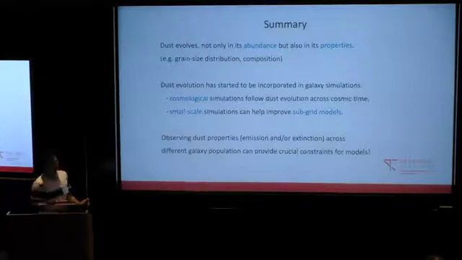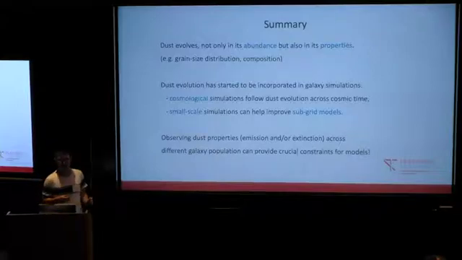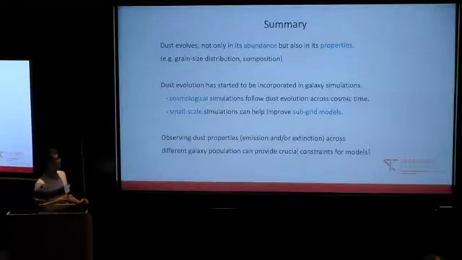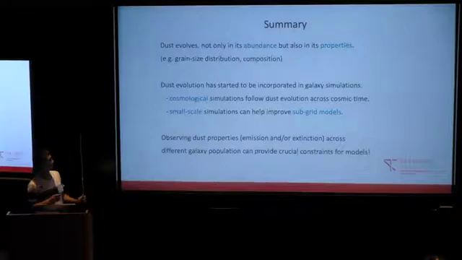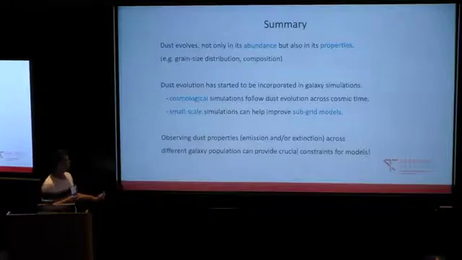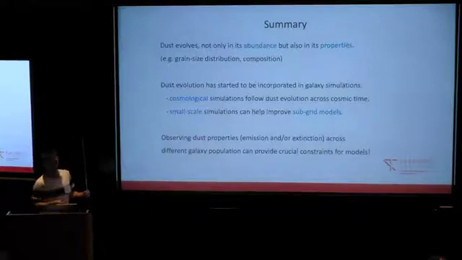And so recently, dust evolution has started to be included in galaxy simulations. Cosmological simulations are most suitable for a statistical sample of a galaxy population and to study how dust will evolve across the entire Hubble time. But the limitation is the uncertainty in adopting subgrid models, where the small-scale simulations that I just described can really help to improve the subgrid models used for these large-scale simulations.